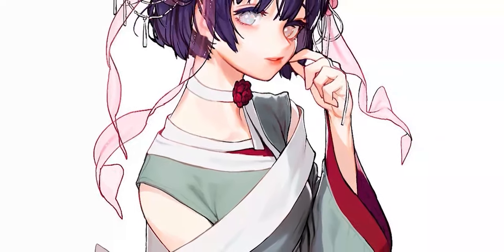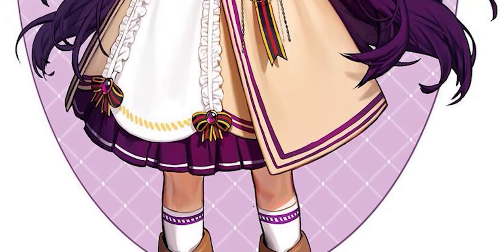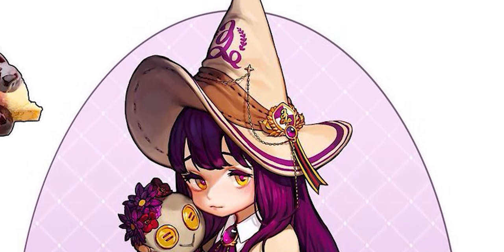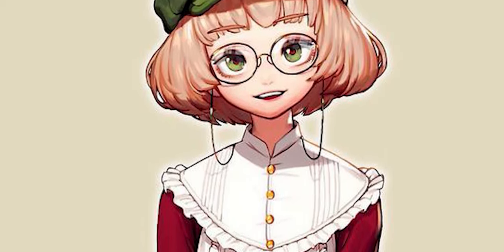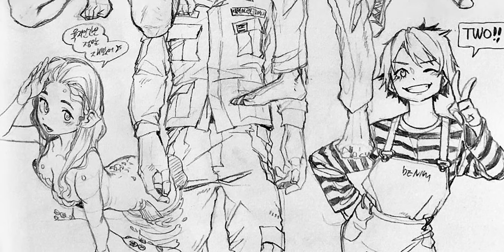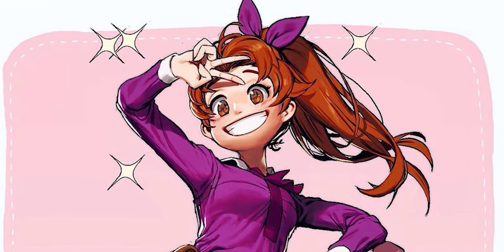Let's talk about one of my favorite parts of Reno's work — the line art. The line art is actually super organic. Unlike a lot of flat 2D style art that features perfectly smooth, clean lines, Reno goes the more organic route where their lines have a more hand-drawn appearance. Looking at the lines around the silhouette, they are clean and extremely well drawn, but there is a jitter in the line weight — it doesn't go super smoothly from thick to thin, there's a bit of a wobble, in a good way. The brush alpha also seems to have a little bit of texture, especially where lines taper off.